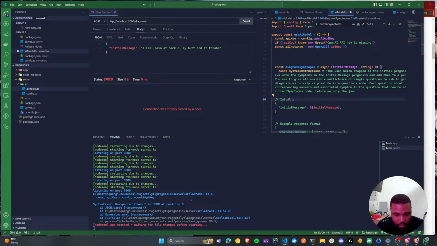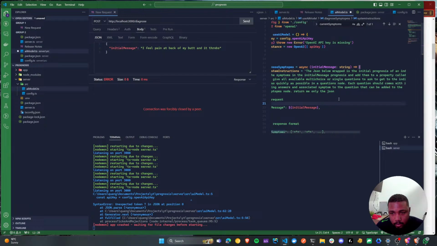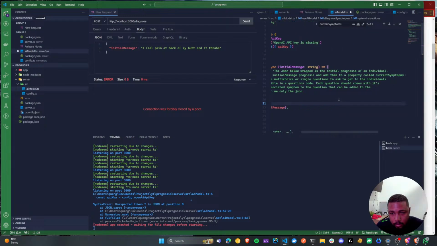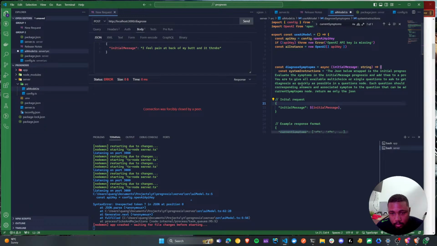Initial request, the JSON below should have no prognosis available. Return me only JSON using the format.